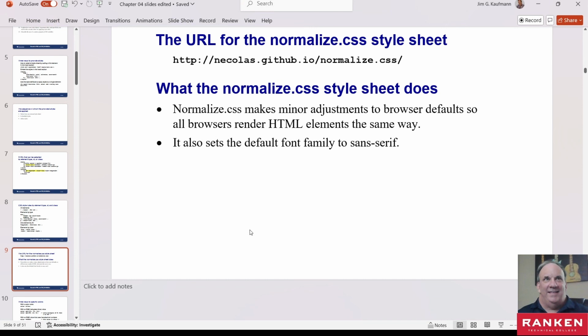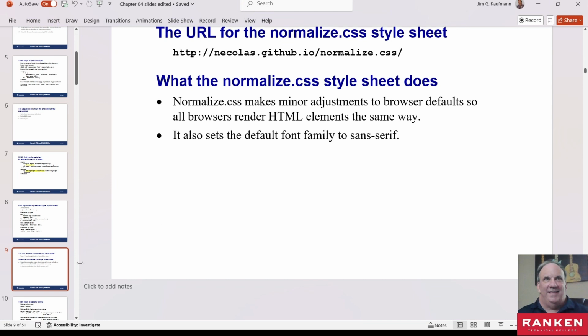So there's a lot less need for it, but it's important for you to understand that it can be an option, and you may run across it in a job somewhere where they have a normalized CSS file, or there might be a new project with some specific reason to do that as well, right? So I just need to point that out, and we'll take a look at doing that here in the editor in a minute.